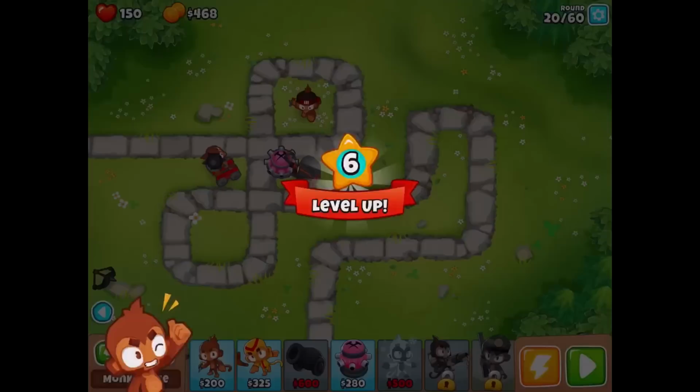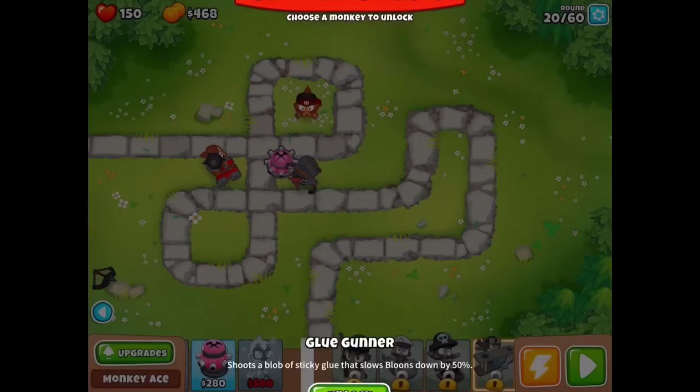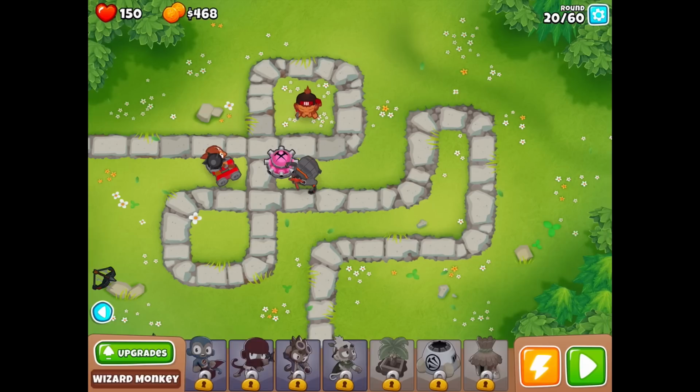But it looks like we got a level 6, so we can choose our last monkey here, which is the glue gunner. Shoots a blob of sticky glue that slows balloons down by 50%. So now we have a huge selection of different monkeys, which is really exciting. And there's more coming soon. I just don't know how to unlock those ones. There are tons. Oh my gosh, it's super exciting.